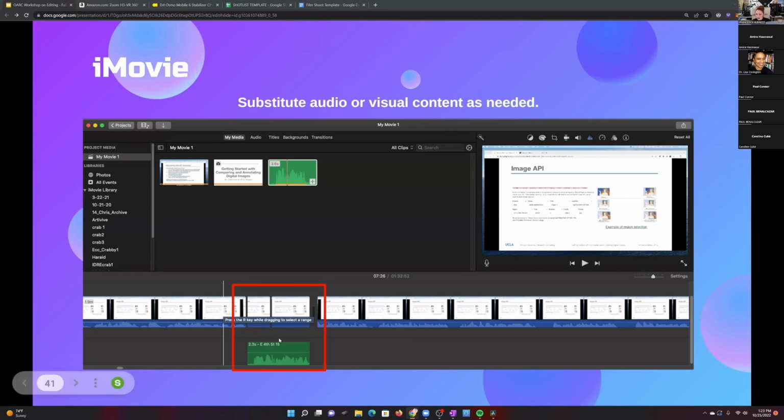And then this sound becomes the primary sound for that section. So it's a really great way to be able to replace audio or add music if you wish to your footage.